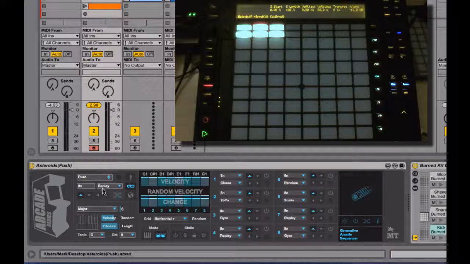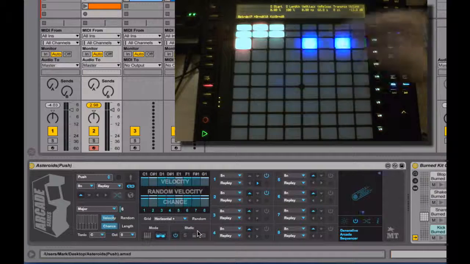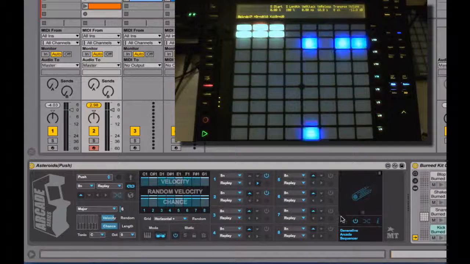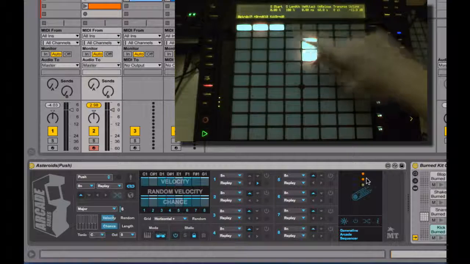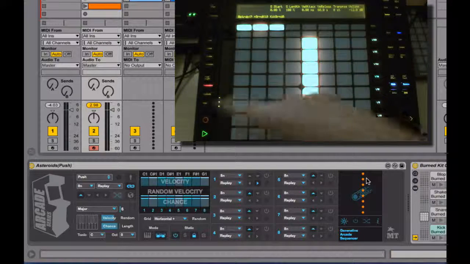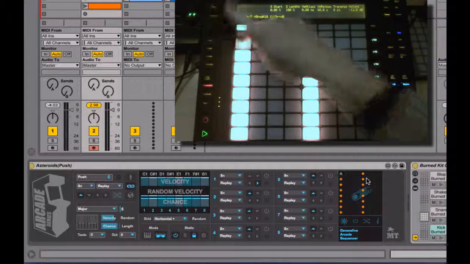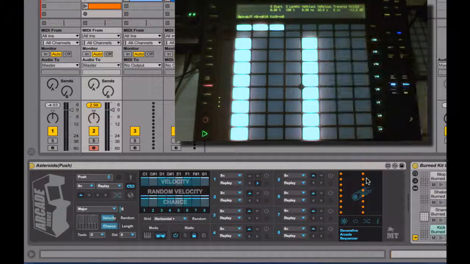Where the drum mode becomes really powerful is if you use it in combination with the static asteroids. So what we can do here is I can go for, let's go for static. So again, drawing patterns with the static asteroids, see them a little bit like generating your own step sequencer grid.